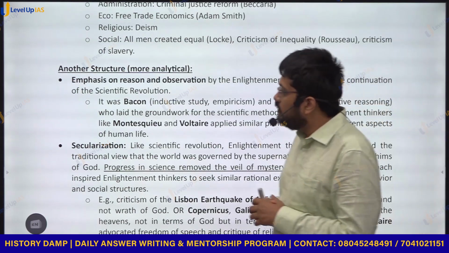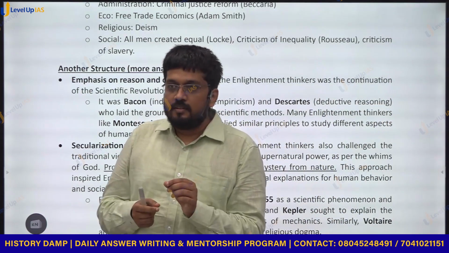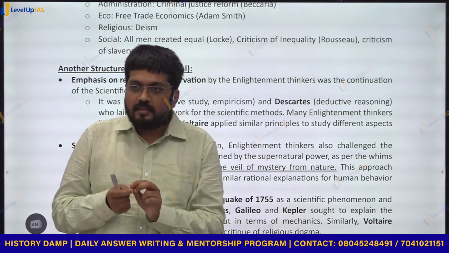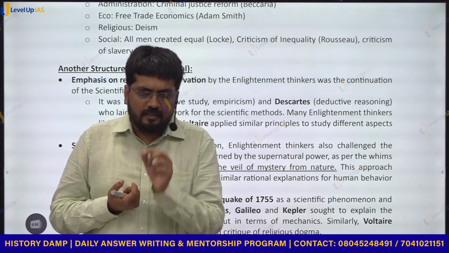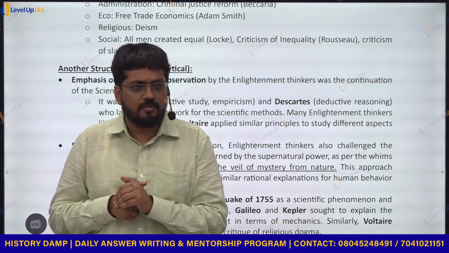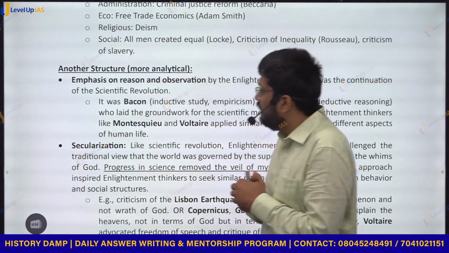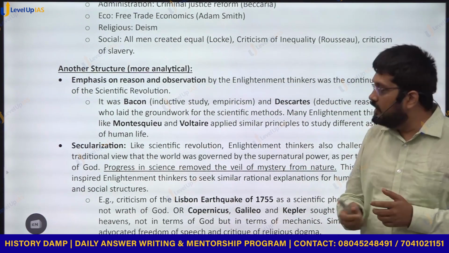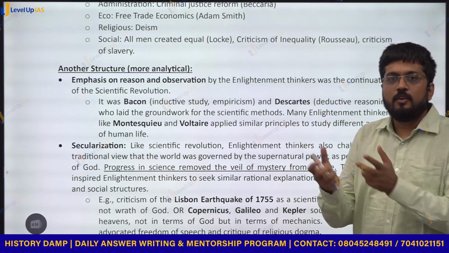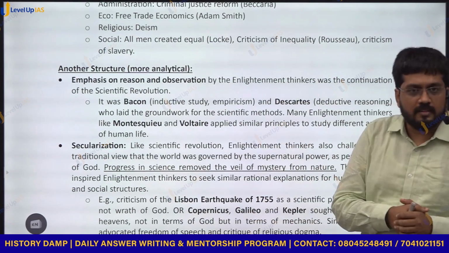यहाँ पे what we have taken is every principle and उसका example from enlightenment and scientific revolution and connect them with examples. It is a little difficult to do, but it is doable. It is not that impossible. For example, emphasis on reason and observation. You can talk of Bacon and Descartes, and then you talk of Voltaire and Montesquieu कि भाई उन्होंने किया यहाँ पे, उन्होंने यहाँ पे कर दिया.